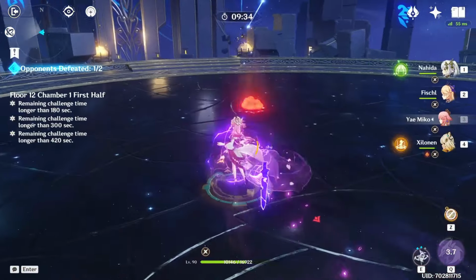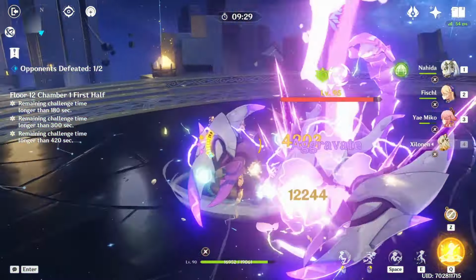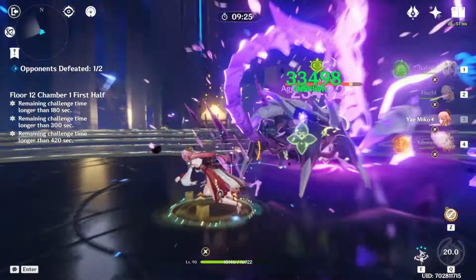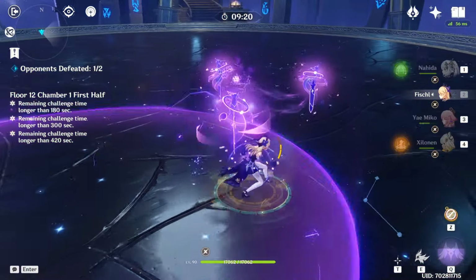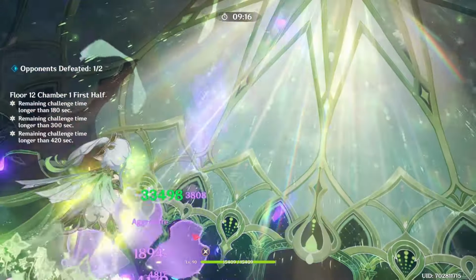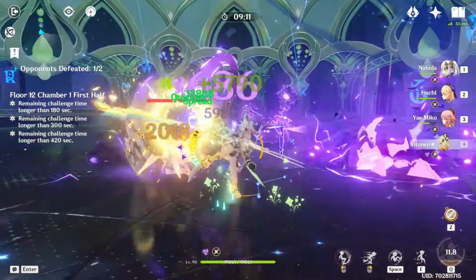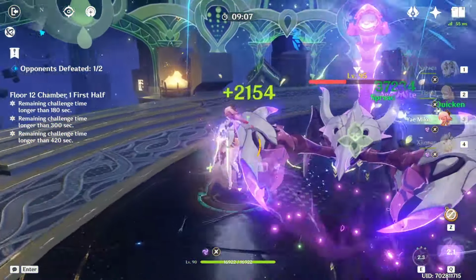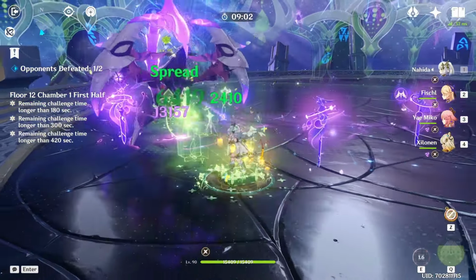And it also makes it a lot easier to get the buff that you need from something like Swirl, because you get the 4-piece set bonus, which we will get to later. That is very good to put on a Xilonen. It is much easier to get it to activate properly on Xilonen than it is on someone like Kazuha. So in that sense, she is pretty good.